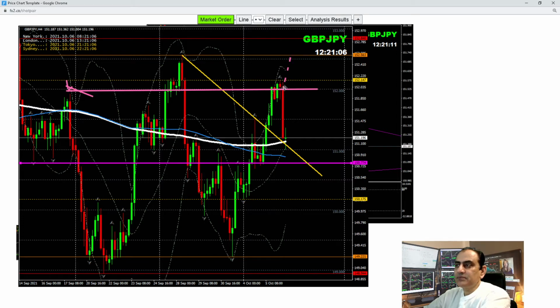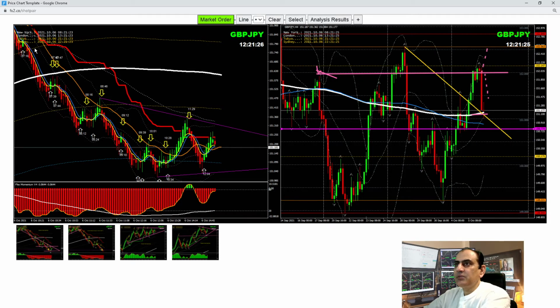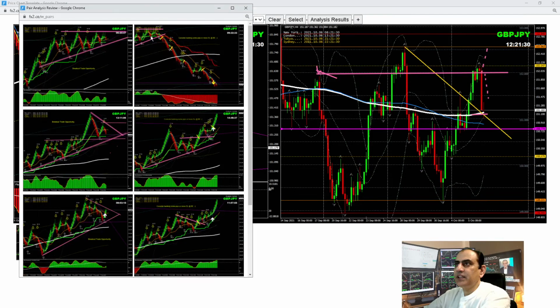If the price fails to maintain this level, then we're probably going to be taking a short trade here, and we're going to keep taking short trades until the price hits this level, and then we're going to possibly look for a counter long trade here. So we had this beautiful short trade this morning, and we will keep taking all these pullbacks. So let me share with you the intraday analysis.